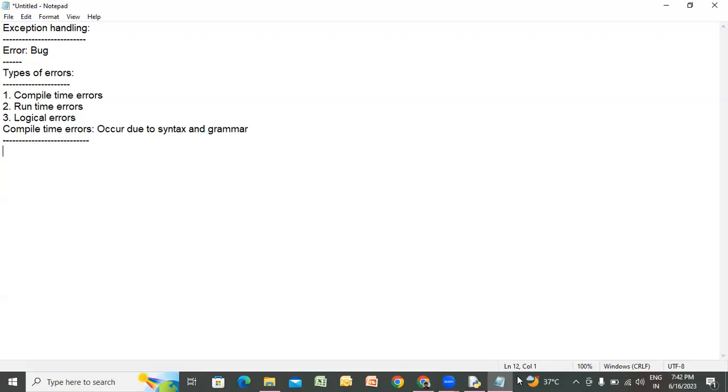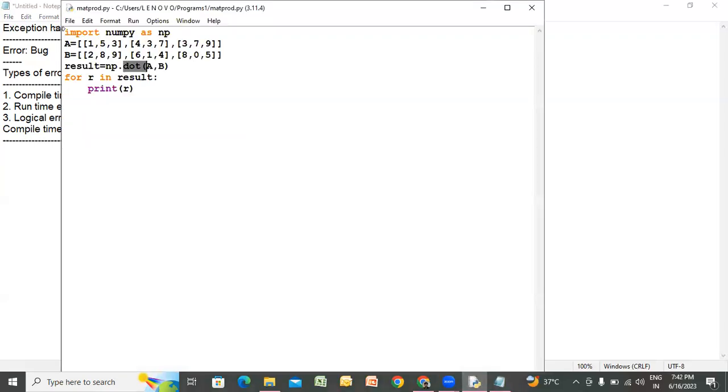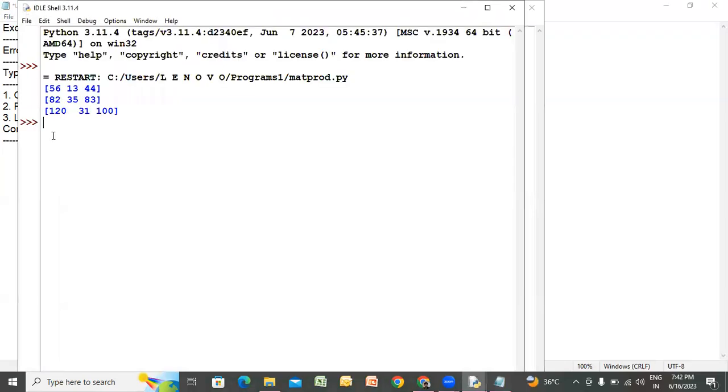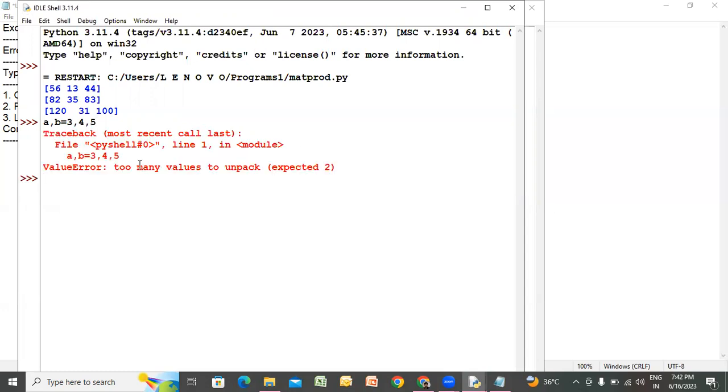So if you write any mistake in a program, obviously it will result some error. You know that. See, let me run this program, and in interactive mode, I will show you that compile time error. I'm writing a very small program. a, b = 3, 4, 5. If I write, what will happen? We got error or not? What is the problem? How many variables are there? Two variables are there. But how many values or literals are there? Three literals are there. How is it possible? It is impossible.